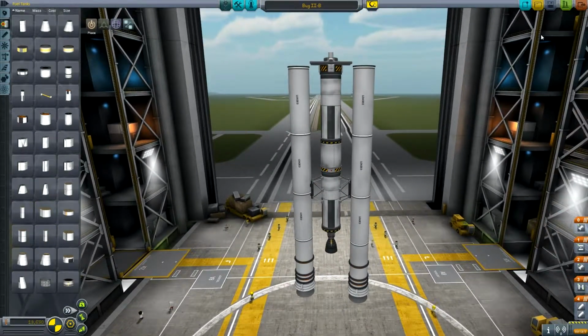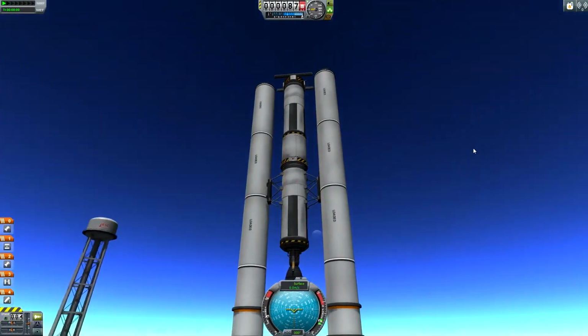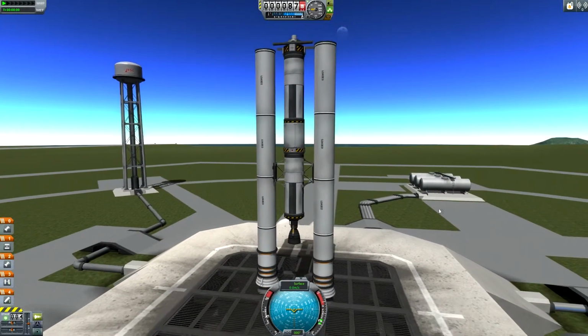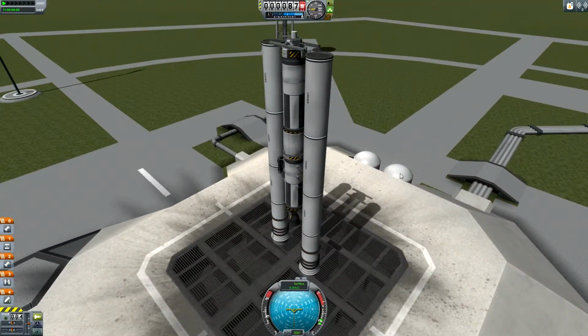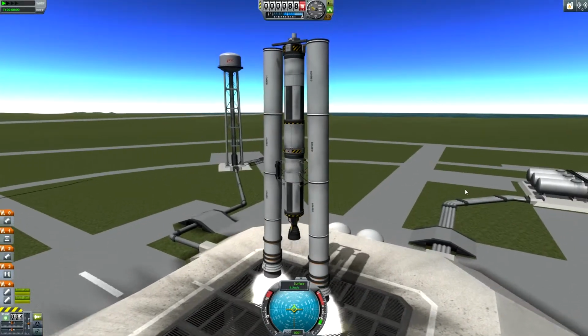Let's head to the launch pad. Okay, T-minus 3, 2, 1... Oh, hang on. Actually, before I start, I'm going to see if I can remember how to toggle the SAS thing. That's RCS, don't want that. Ah, there we go, toggle SAS, good. So, ready, 3, 2, 1, blast off.